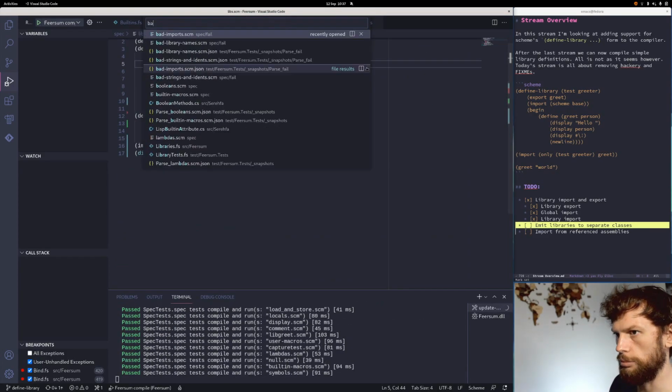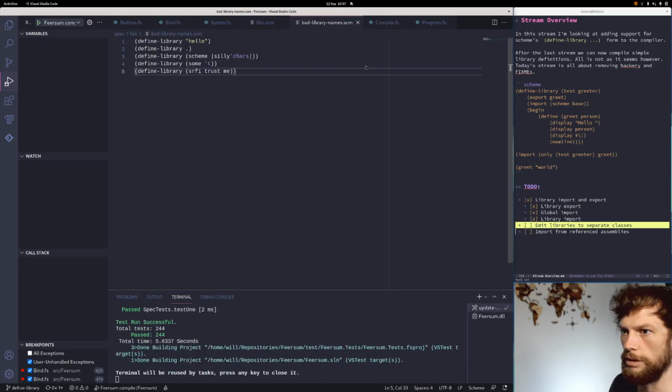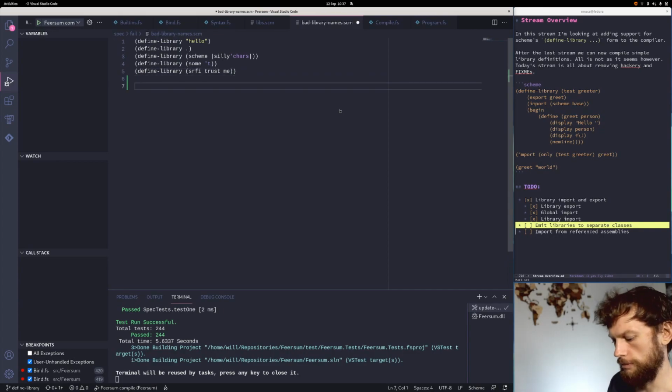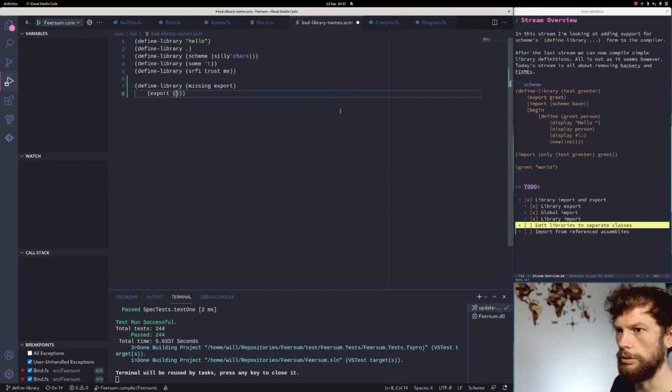And we'll do bad library names can have some bad exports as well. Or missing export.